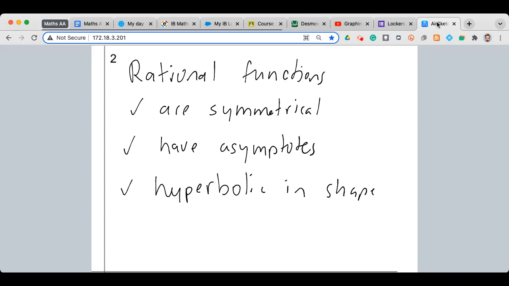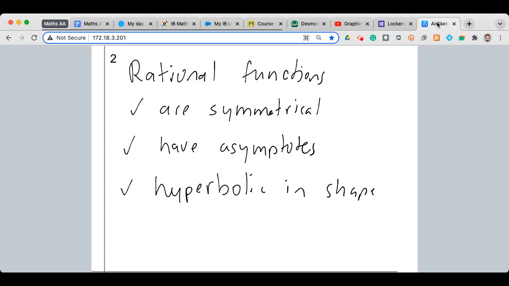Okay, so rational functions are symmetrical. We saw that in the picture. They do have asymptotes, but as people have pointed out, the asymptotes have changed position. There is definitely a transformative effect on it some way. Good news is I'm just going to give you the method by which you calculate them rather than having to think it out. I don't think you can really step back from the function and go, oh yeah, I can see it's going to be this.